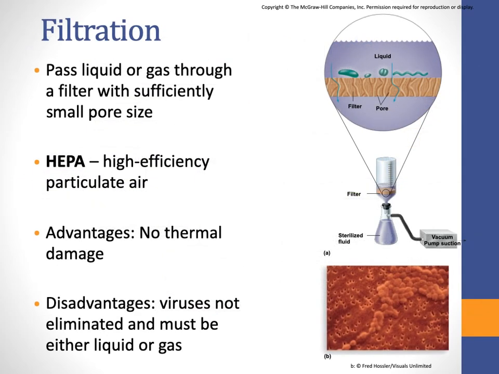So next we're going to jump over to mechanical removal methods, looking at filtration. Filtration can range from the lab setting to the home setting. You think about your HVAC system, which passes the air in your house through filters, right? If you have the joy of owning a home, or your parents have ever made you change the furnace filter, you'll know that all the air passes through the filter, the membrane. The filter is going to have holes in it.